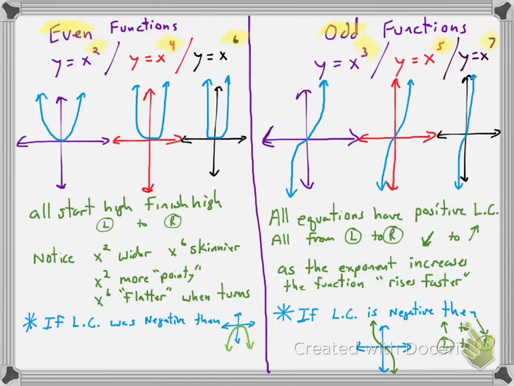Okay, something else to look at on the even functions. When you move left to right, and you're talking about increasing or decreasing, on the even functions, it's decreasing from negative infinity to 0, and then increasing from 0 to infinity. On the odd functions, increasing from negative infinity to positive infinity.